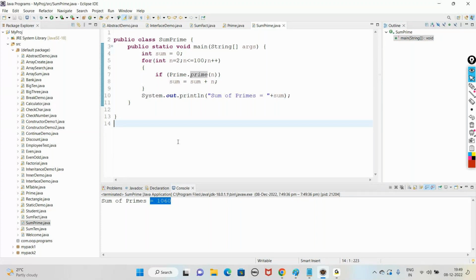Right? So please recap all these 3 programs today, and any questions you can even ask in the next class also. And tomorrow we are going to start a new topic, the lang package, where we are going to see some of the predefined classes present in Java that belong to the lang package. Okay, right. Any questions, anyone?